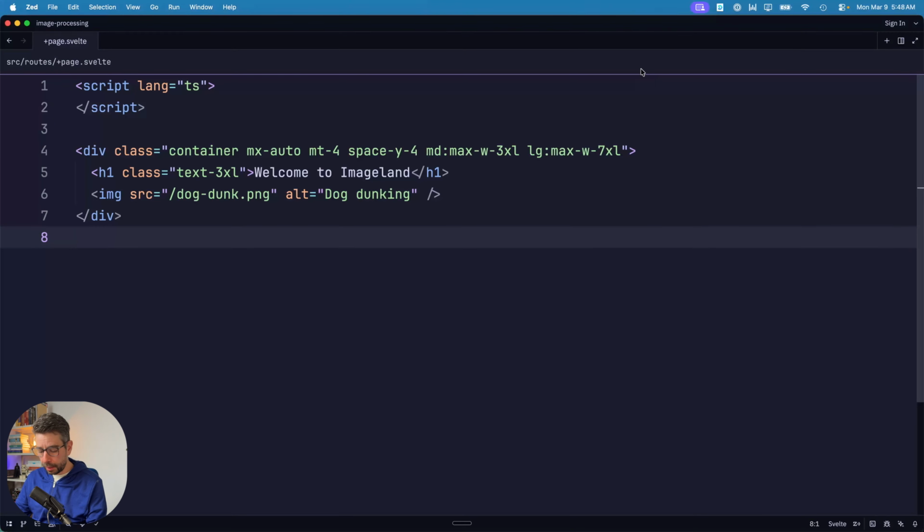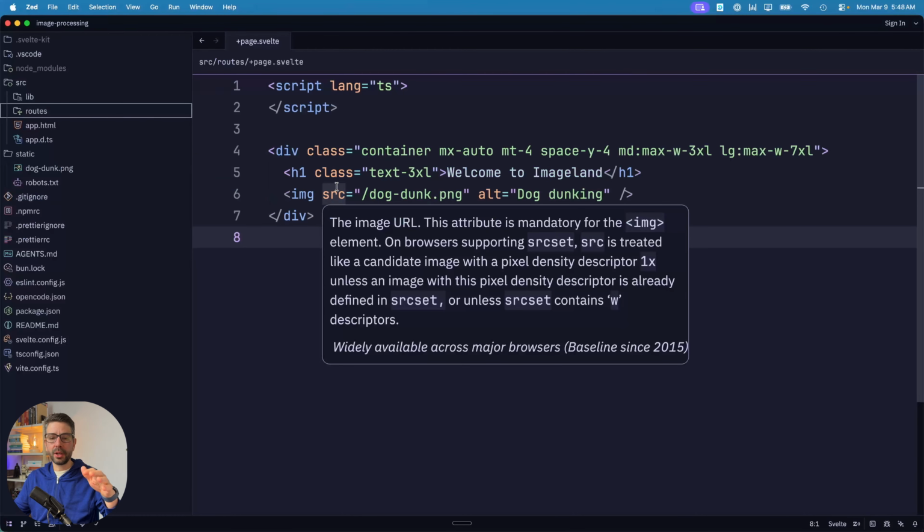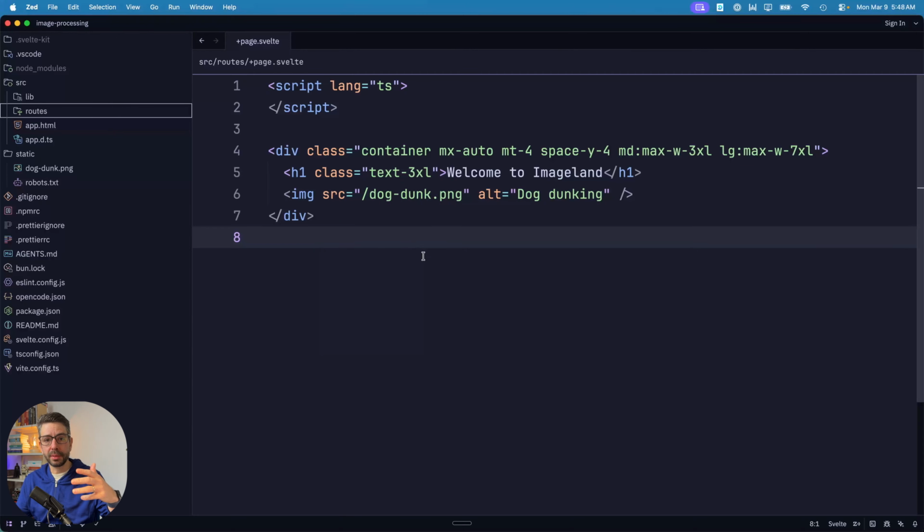So let's go back and take a look at an application here. The application that I have here is a Svelte application. The principles that I'm going to explain apply to any application. But if you're using Svelte and SvelteKit like I am using here, you made two good decisions. Number one, you decided to use SvelteKit and Svelte. That's a great one. Second, Svelte provides a plugin for Vite that makes all of this very simple to use. So we're going to take a look at those.